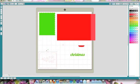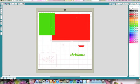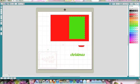So then when you see this, this is how the card goes together. This is going to be folded in half, so this half would be the front of the card. So this is kind of set like this. This piece is filled in white, so we'll fill it.